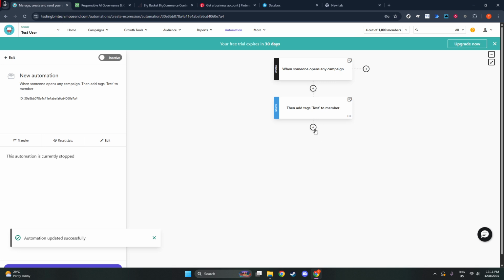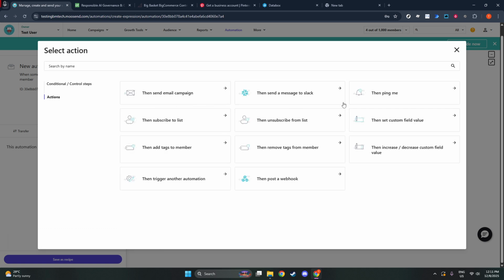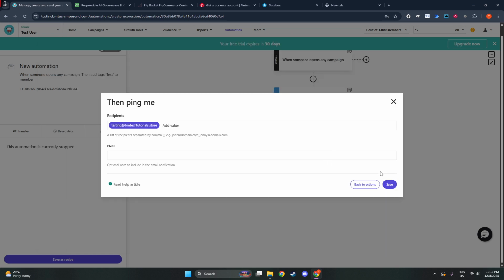You'll also see the Create Member option in this dialog. Choose whether Moosend should automatically create the contact if they don't already exist in your list. Turn this on if the step might be reached by brand new leads, like those coming from a form submission. Leave it off if you only want to tag contacts that are already in your database.